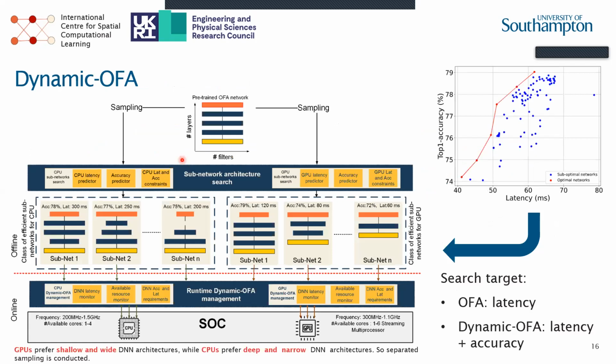One thing I want to address here is the original OFA search algorithm is not really designed to search for a library of subnetworks, because it only uses latency as the constraint, right? So even if you do multiple searches, there's no guarantee you find, at a higher latency, a model with higher accuracy, because they don't really care about the accuracy during search. They only find a model that meets the latency target, and they do a random search plus evolution search.